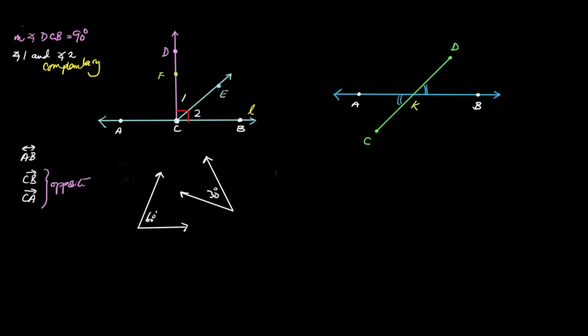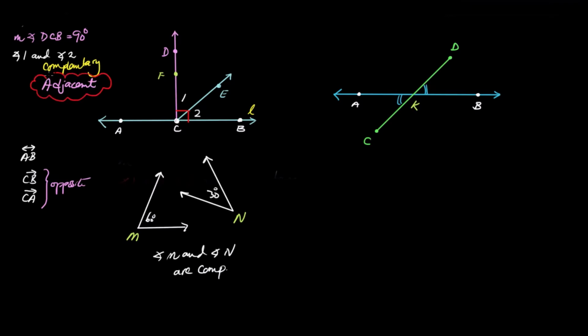Now if you take 60 degrees and add it to 30 degrees, they add up to 90 degrees, right? So you can call this one, for example, angle M, and this is angle N. You can name these angles by their vertices because there is only one angle at each vertex. So now these are two separate angles. They're not sitting next to each other, but they add up to 90 degrees. So they too are complementary. You can say angle M and angle N are complementary. So complementary angles don't have to be adjacent, but they can be. So angle 1 and angle 2 are complementary adjacent angles. Now this is a term that you must remember.